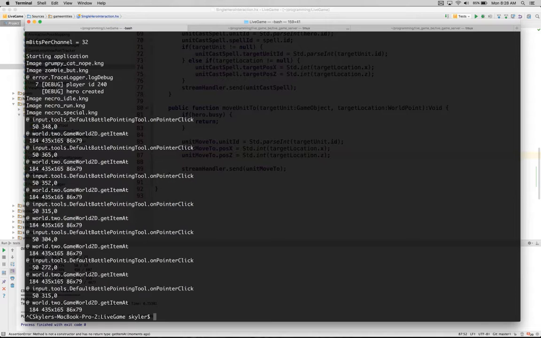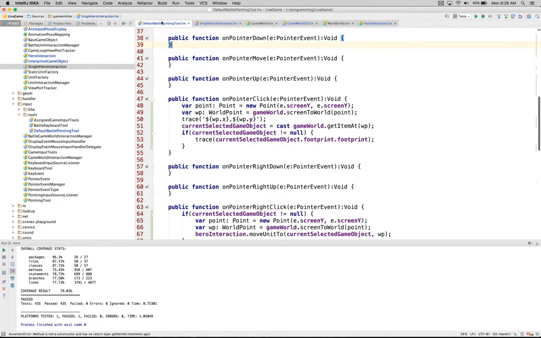Okay. There we go. So a little bit slightly clearer, printing out the wrong value.